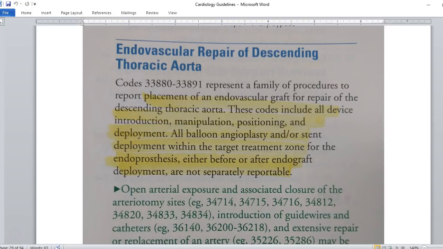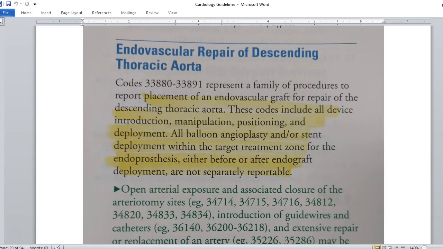The next set of codes are for what we call endovascular repair of the descending thoracic aorta. So again, we have to remember that the aorta is like a candy cane, okay? So it candy canes up and over the left side of the heart and then comes down, continues through the thoracic cavity, goes into the abdominal cavity. And so the biggest thing that we need to keep in mind is this is the thoracic area. So again, we have the thoracic and we have the abdominal aorta. This is just the thoracic. Again, endovascular, within a vessel.